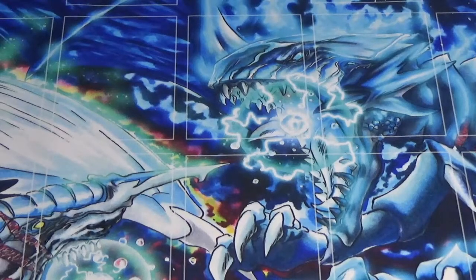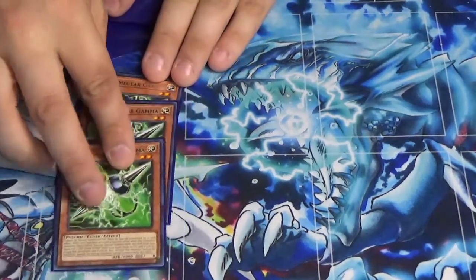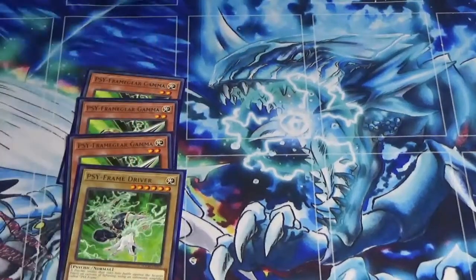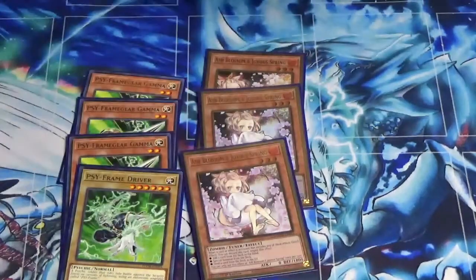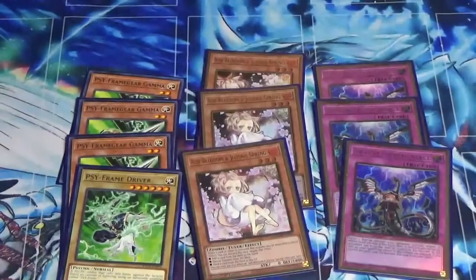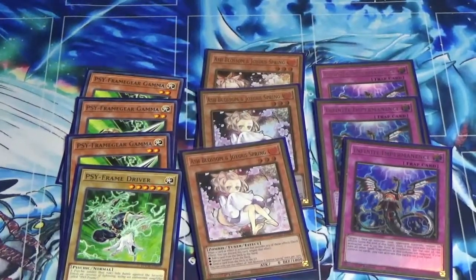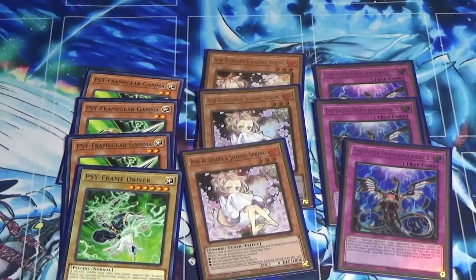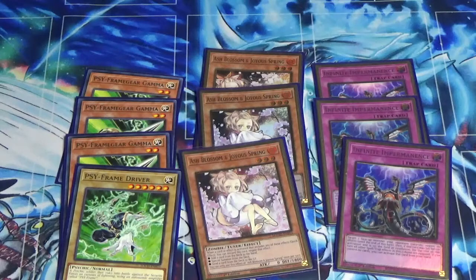Next, we're going to go into our hand traps. We're going to run a triple Gamma Seal with one driver. We're also going to run a triple Ash and a triple Imperm. Too many hand traps, and that's all you're going to see in this deck. So I like to keep it simple, keep it pretty cut down. I run 9 hand traps with the driver.